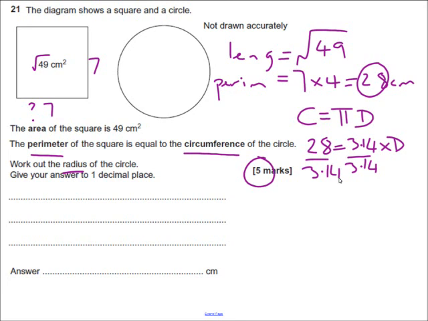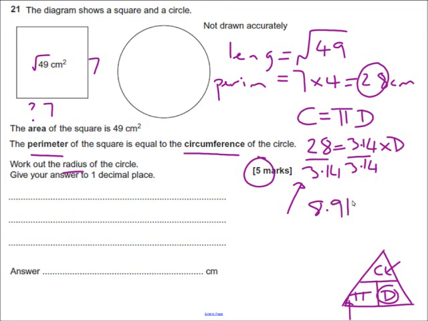The other way to remember this is our triangle to help us to deal with circumferences of circles, because the circumference of the circle is pi times the diameter. And we've got the value for the circumference and we've got the value for pi. So to get the value of d, we divide c by pi, which is exactly what we're doing here, dividing the circumference by pi. So on your calculator, 28 divided by 3.14, do not use the pi button, we get 8.917, which is equal to our diameter.